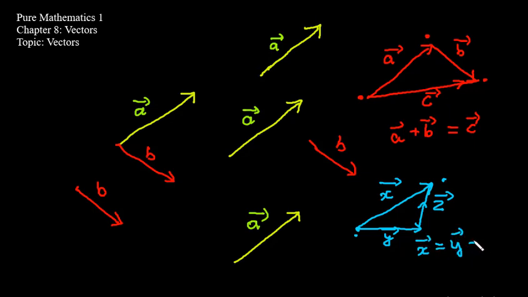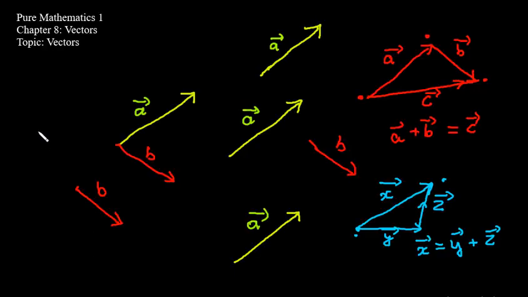Remember that the displacement from this point to this point, plus the displacement from this point to this point, is the same as the total displacement. We see the length is not the same, but the total movement, the total displacement, is the same. So we can consider it as equal: vector X equals vector Y plus vector Z, because it's not related to magnitude here. It's just related to the position that you want to move to.